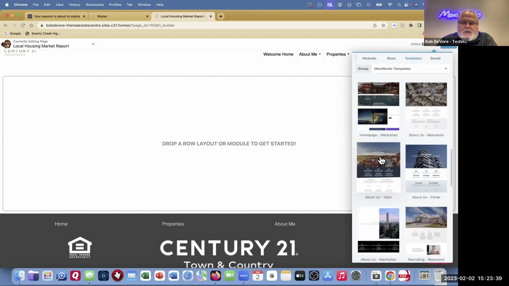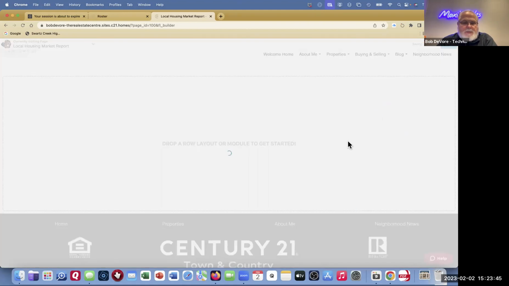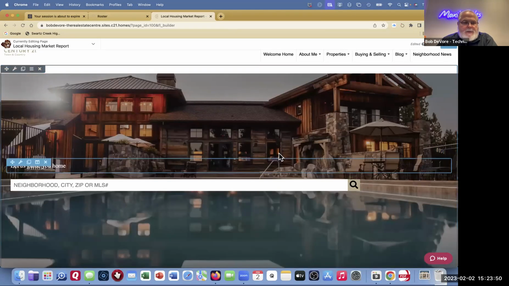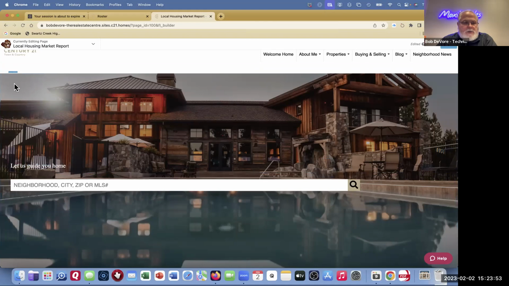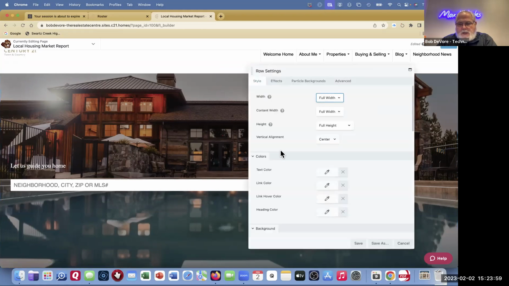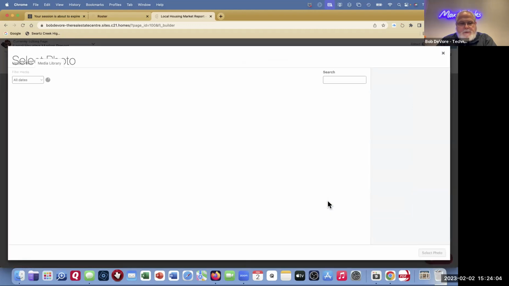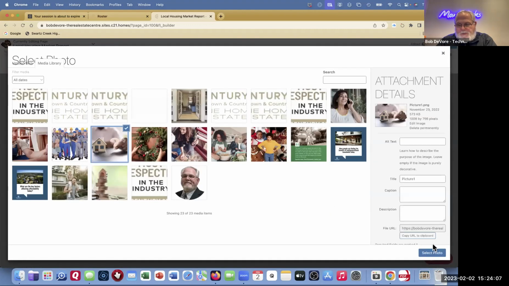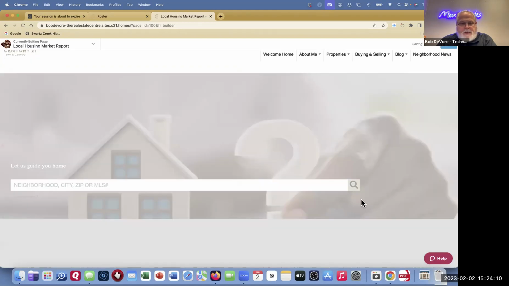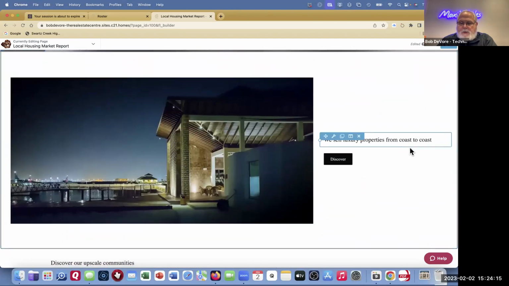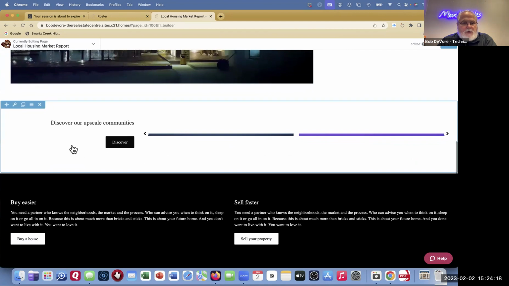Again, you can select a template. And in fact, I'm going to do that. I'm going to go ahead and digress just for a minute. Okay. And so I like this one, but maybe I don't like that image. So all I got to do is click on that little wrench up there in the left-hand corner and scroll down, and I can remove that image. And I'm just going to put that one in there just for the sake of time. There's my new image.